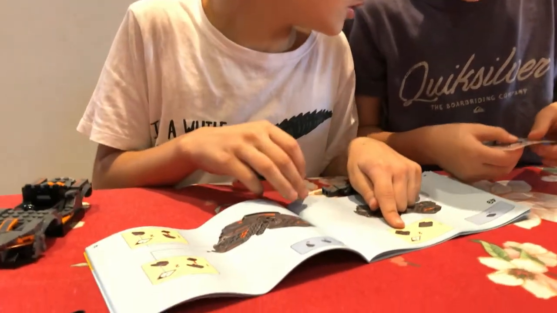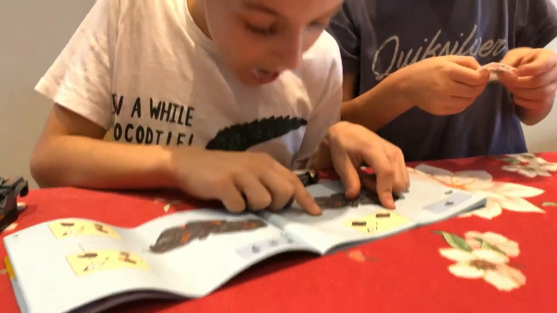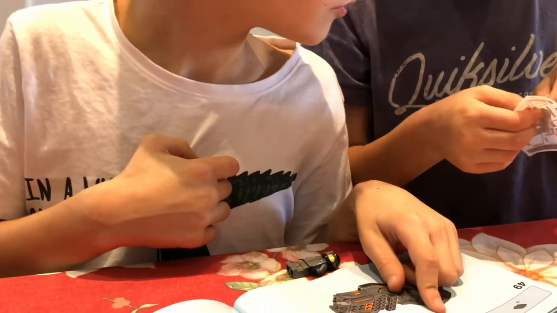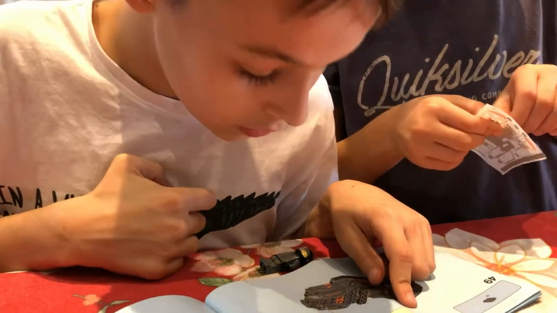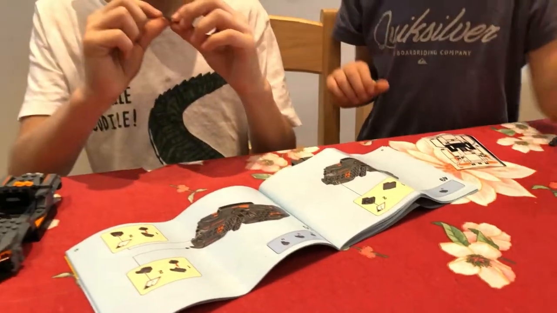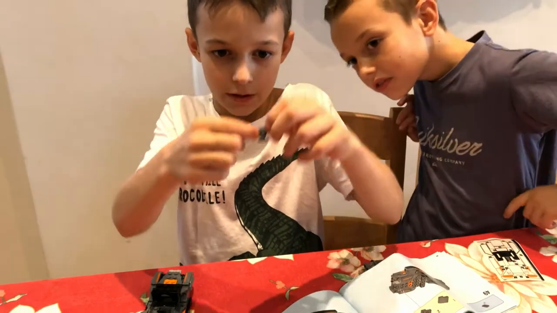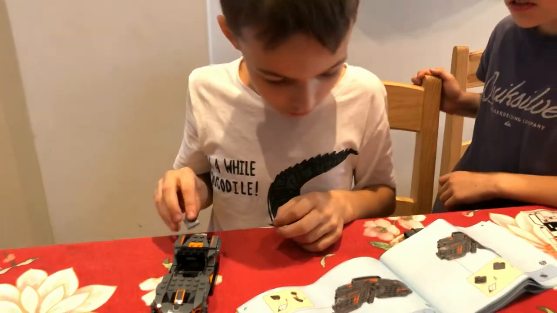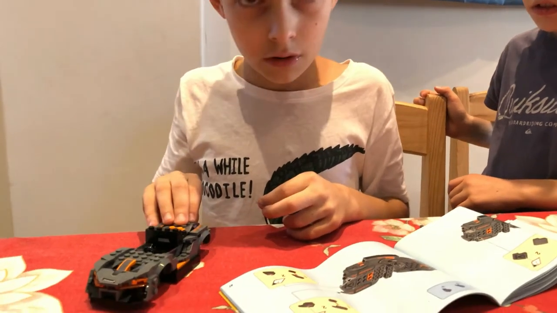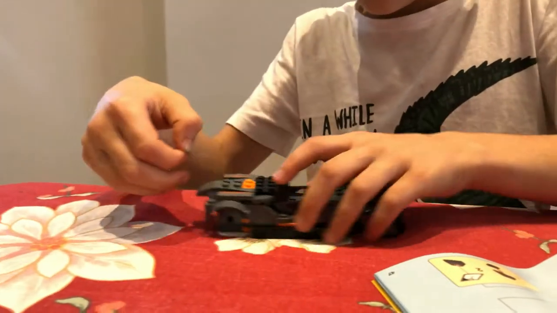Sticker page. This one is the best. Why does it go at the back? It looks like a face. It looks like the cannon's eyes. Cannons? Look at the sticker close up with our camera. We're turning it around.